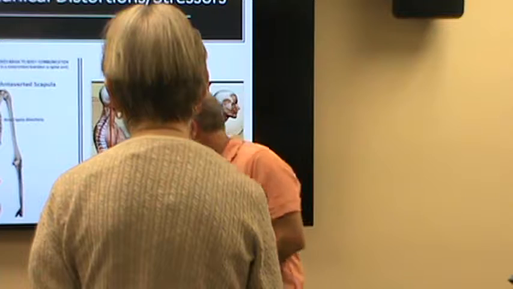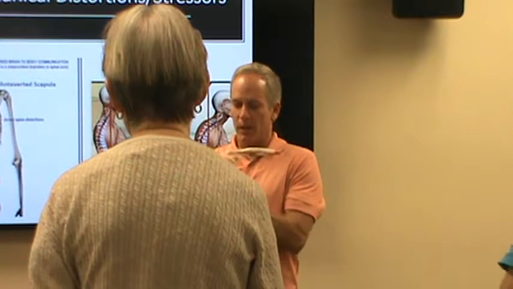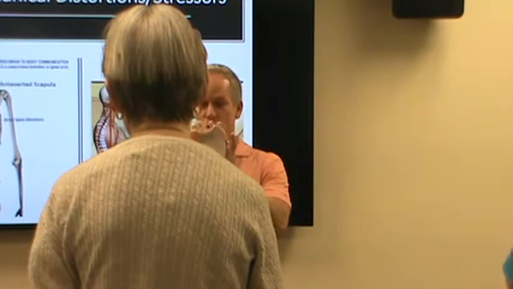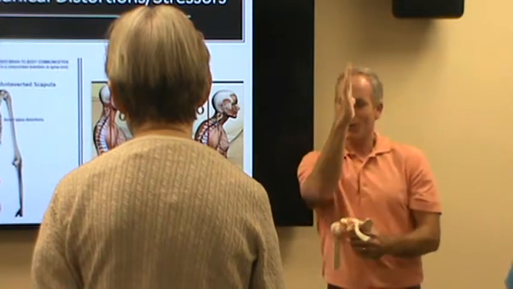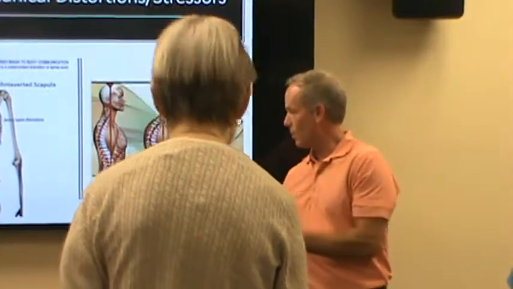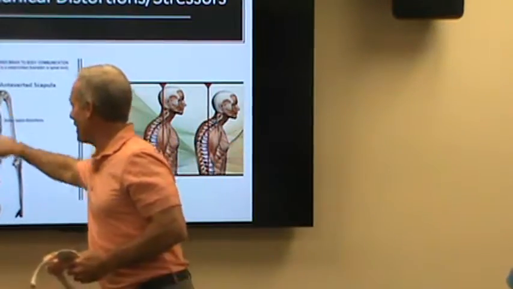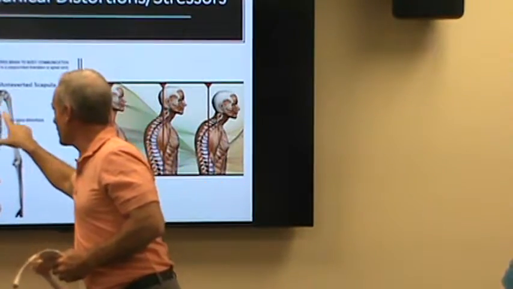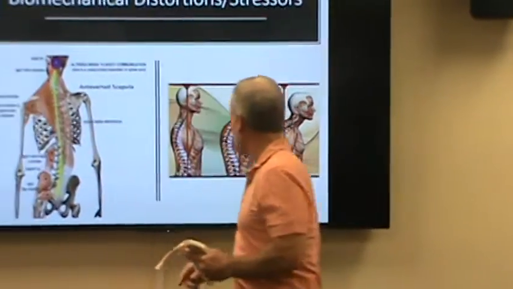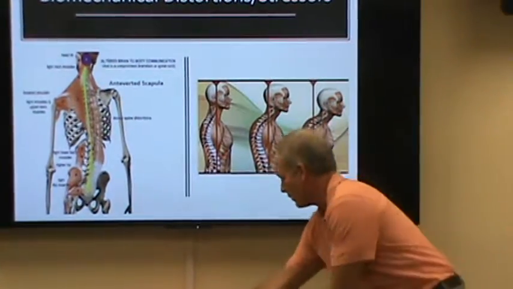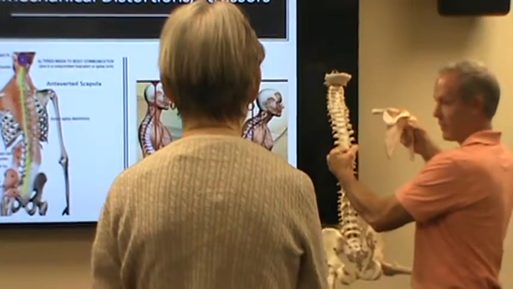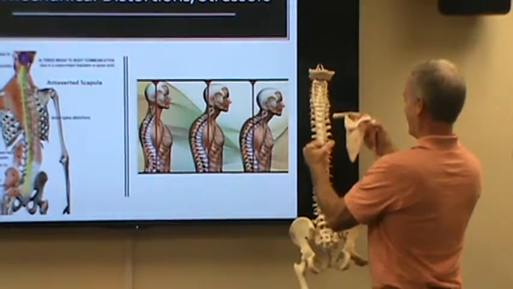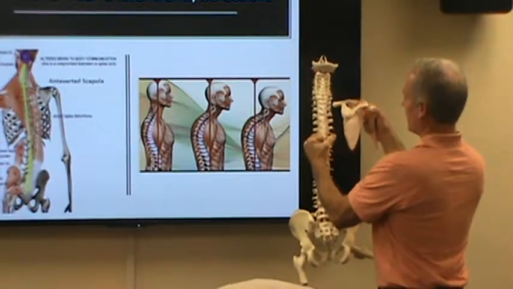So that's what happens. Your scapula, your shoulder blade, can actually shift in many ways. It can happen due to your spinal curves, because of the way you have your spine and your shoulder blades, and you have all these attachments. So when you look at the spine, you can see it if you like. There. So the shoulder blade sits about here.